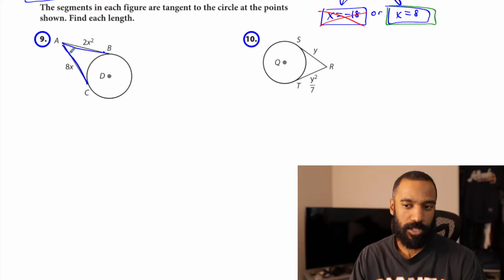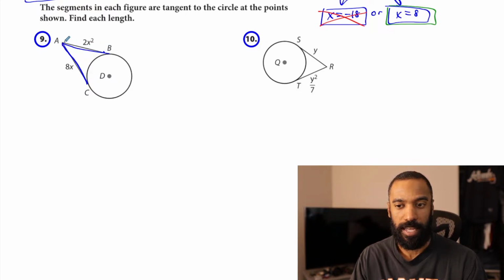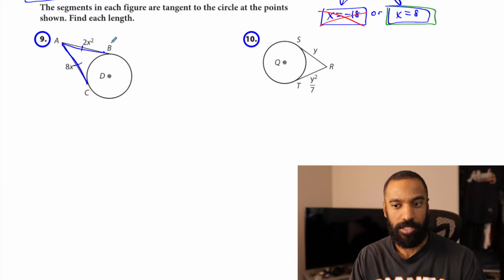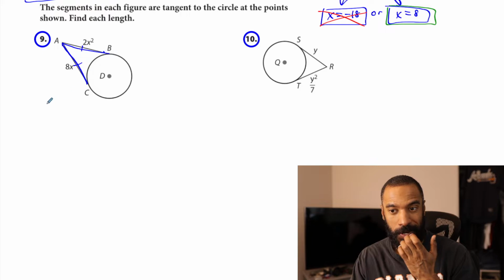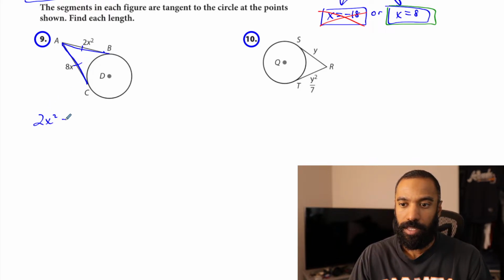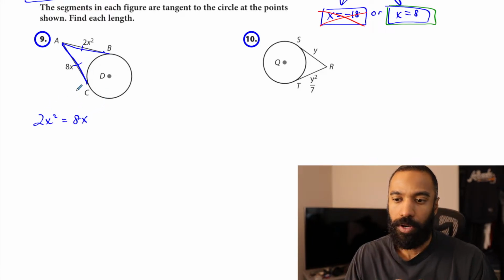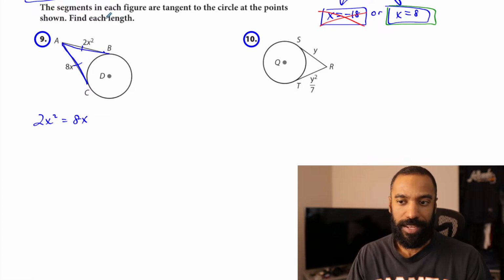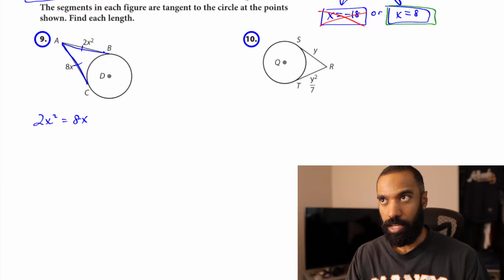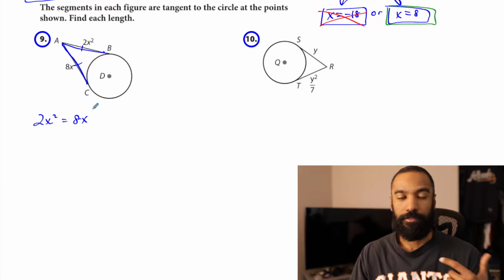Now, the thing about tangent lines, without going deep into any sort of proof here, is that all tangent lines in this situation, meeting at a single point, are congruent to each other. This is congruent to that, and that's the straight up setup that we need for this one. 2x squared equals 8x. Now we're going to solve for x and use that to find the actual lengths themselves. I should do the same thing here as I was doing in the other problem. I should set it equal to 0 and then factor.